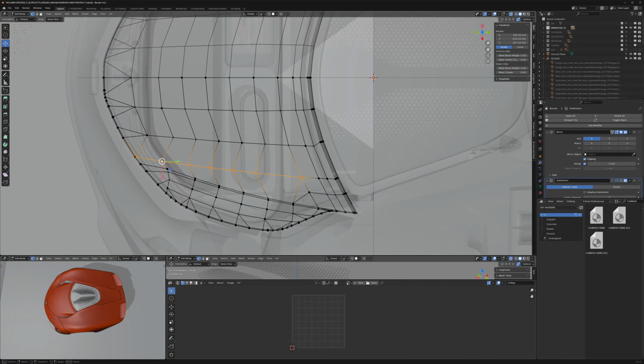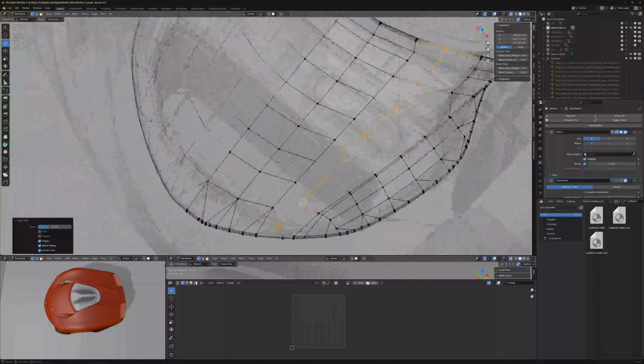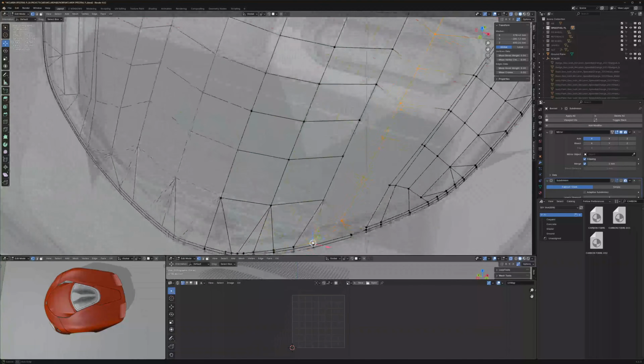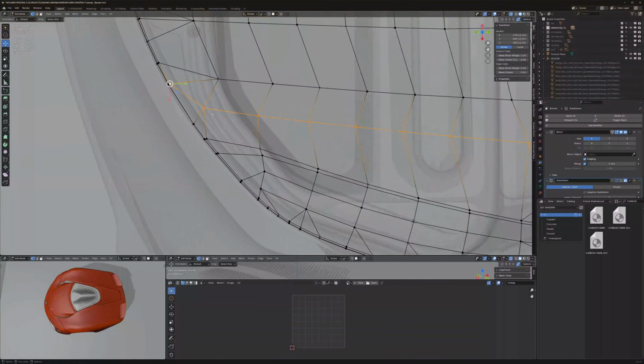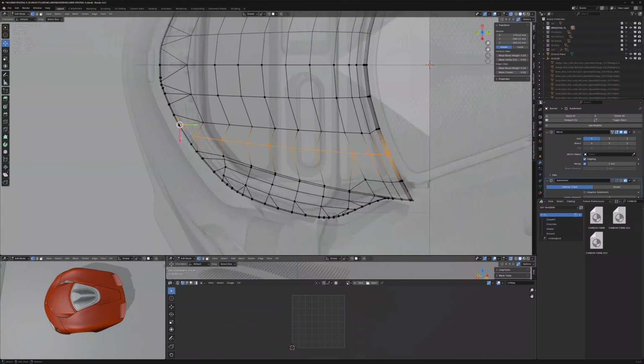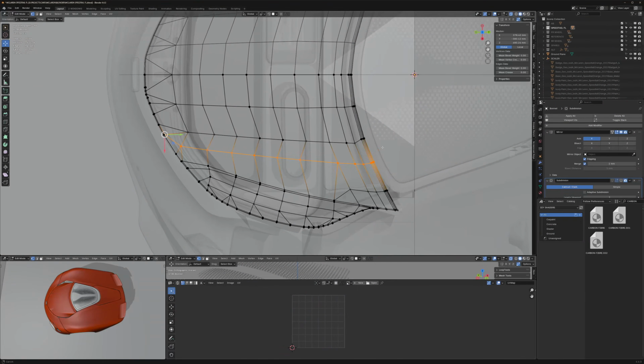So now we can select these. Let's slide these over, and then let's grab, what's happened here? Something suspicious has happened here. I don't know what we're doing. We're getting rid of this one.